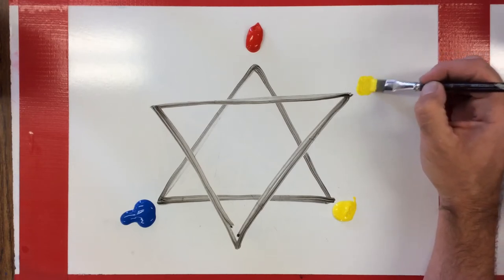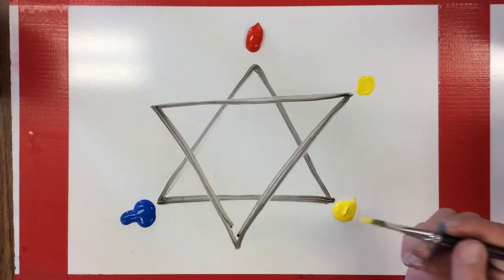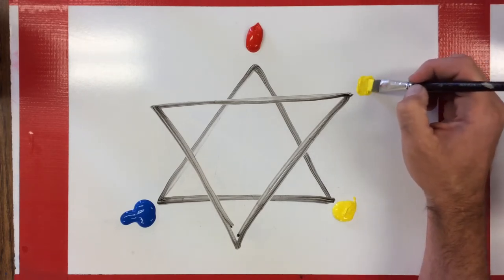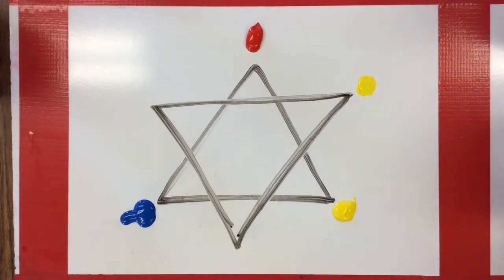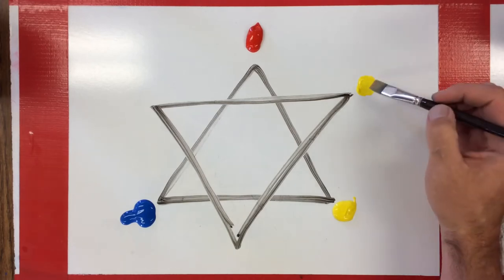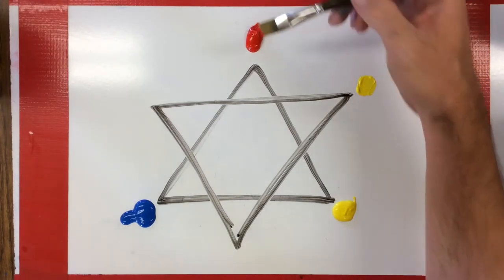Now, when you're mixing paint, you'll notice that different colors have, for lack of a better term, different power levels, right? Yellow is kind of at the bottom of our power scale. It's pretty squishy. Whereas red is near the top of our power level scale. You could say it is, in fact, over 9,000. So when we mix colors, you want to always start with a lower power level color and add the higher power level color to it.